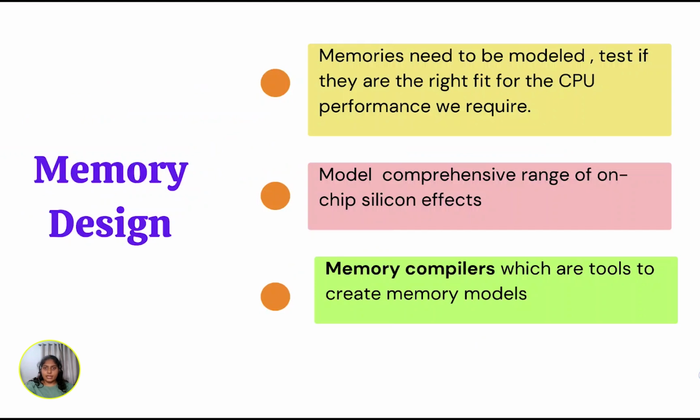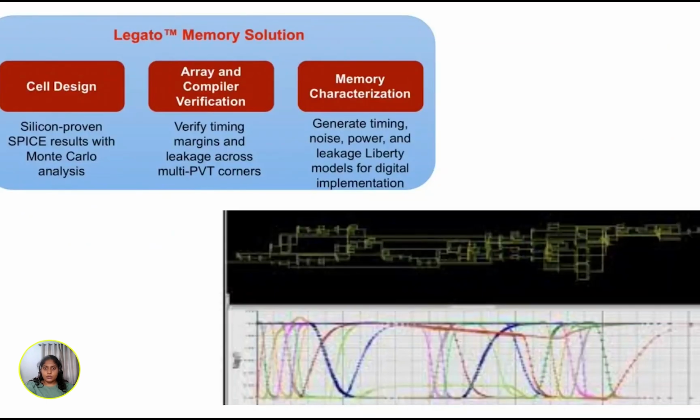Memory design and characterization engineers usually work on memory compilers, which are the tools that create the memory models. Memory compilers use a set of pre-designed memory cell layouts, which are then combined and customized to create different types of memory circuits, such as SRAMs, DRAMs, ROMs, and flash memories. These tools include memory generators, design rule checkers, layout generators, and schematic and functional timing characterization tools also.